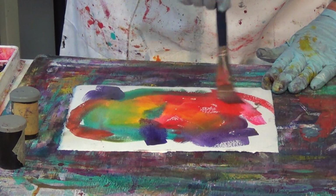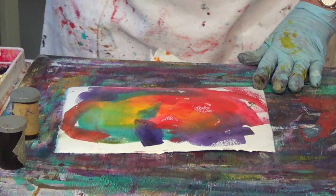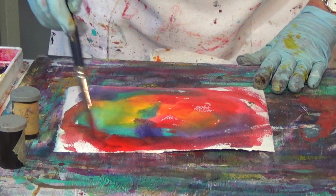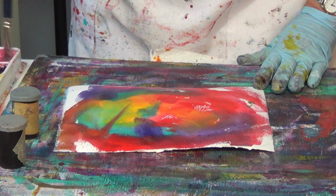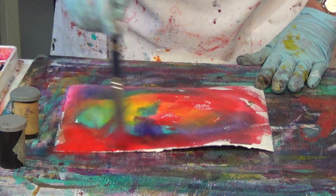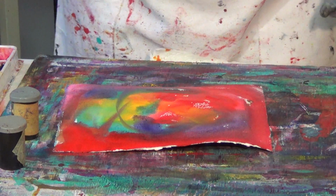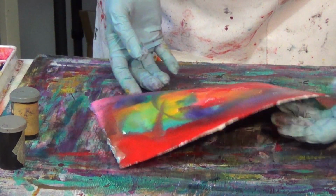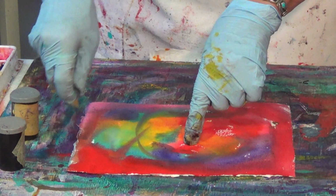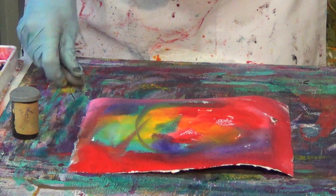I'm just putting these colors side by side so that they will vibrate. That's kind of how I paint. Now, the page looks kind of shiny. See that? Kind of shiny. So we're going to wait just a minute or two until it gets a little bit dull.